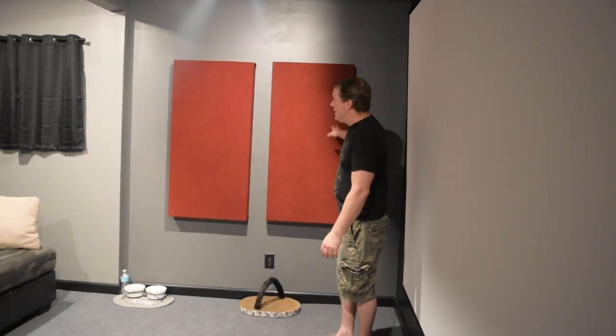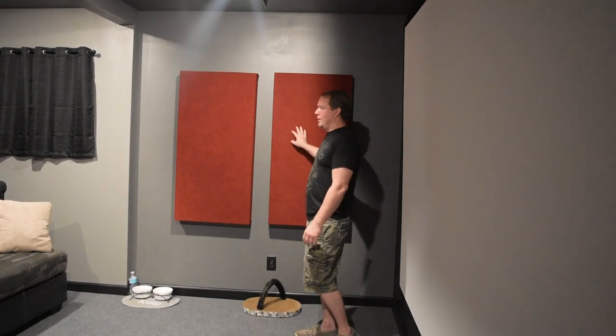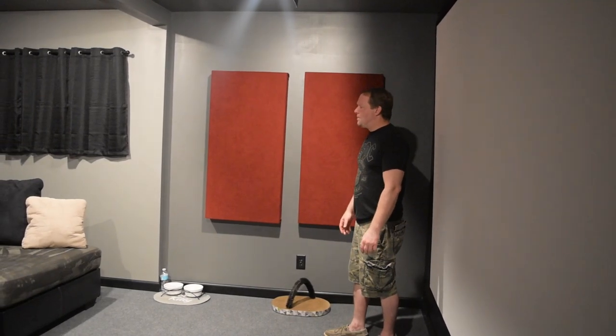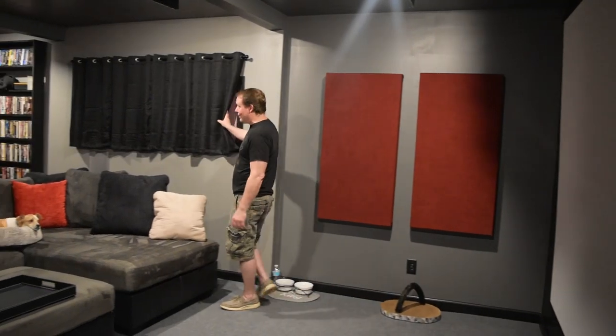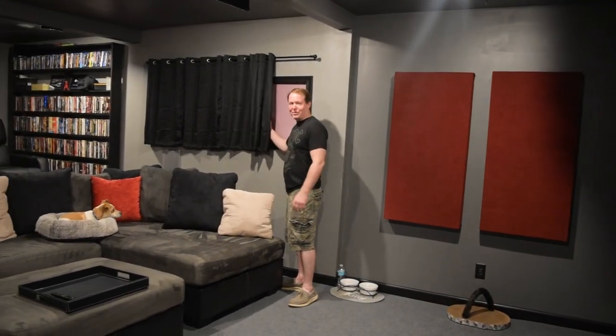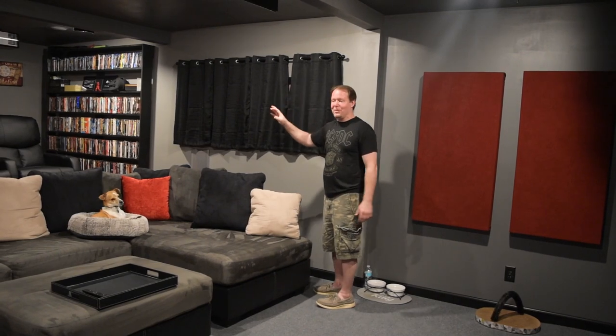My speakers are behind the screen as well. I have some DIY panels — two here and two on the other side of the room. Pretty cost effective to make. There's some acoustic foam in there and some material I got at the local store. Nothing crazy. And as for these windows, there's five and a half inches of acoustic foam to stop the sound — this was the weak point.